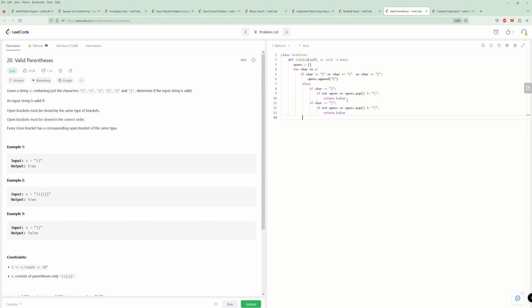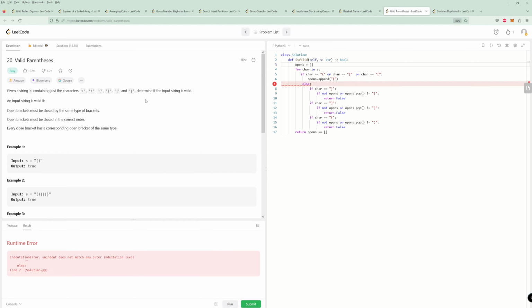And then we have two more like this. So it can be this, or the normal parenthesis. So that would be that. That would be that. And now we have to check at the end, return not opens. We have to make sure every single parenthesis was matched as well. So that should be that. Let's see if that's the case.